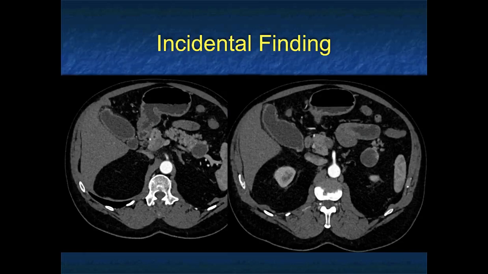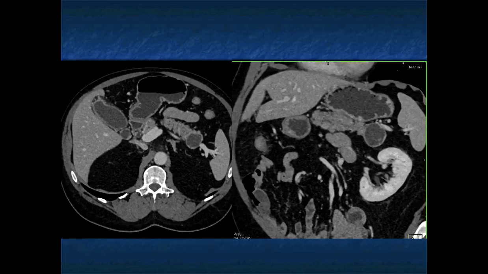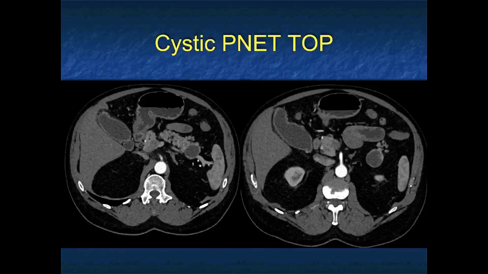Incidental finding, tail of pancreas cystic lesion, little bit of enhancement, little bit of nodularity. On the 3D, the enhancing wall, the thickened wall, and nodularity show better. The rest of the gland is unremarkable. Could this be an IPMN or MCN or a serous adenoma? You would at least think about that, but the enhancing rim makes me worry. And whenever I see that, I'm thinking about a cystic neuroendocrine tumor. You can see the enhancement a bit better on the later phase images, and this was a cystic neuroendocrine tumor. We seem to be seeing lots of cystic neuroendocrine tumors lately.